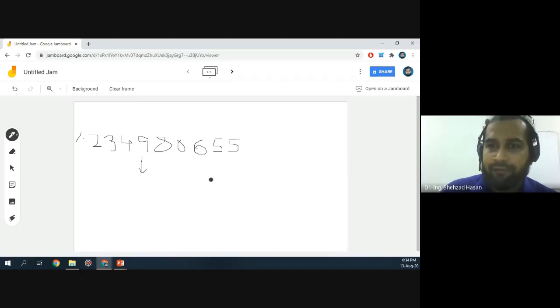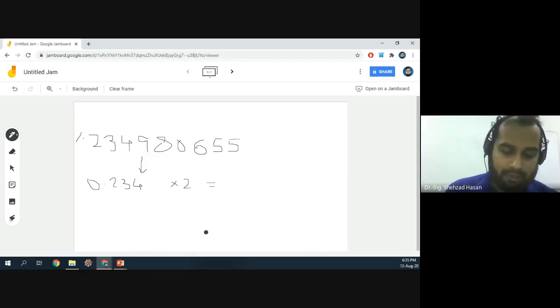Now for that fractional part, we are going to multiply that by 2. I'm just going to write the first 4 numbers, but in your calculator you should have all those digits. So if I subtract 1 from it, this number becomes 0.234. Now I'm going to multiply this by 2 and see if my answer is greater than 1 or not. If it's greater than 1, I'll write 1. If it's less than 1, I'll write 0. And then I'm going to continue with this.